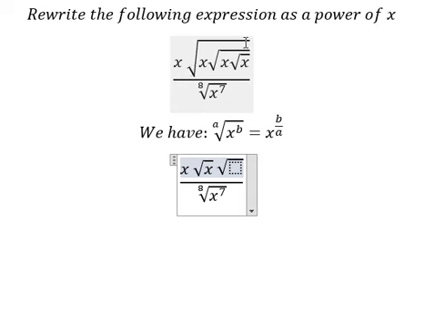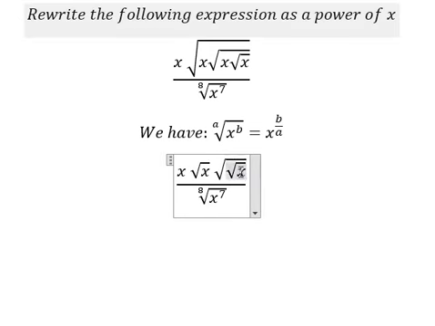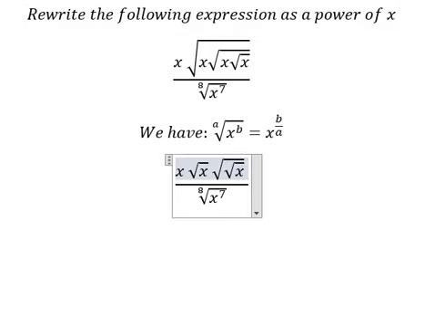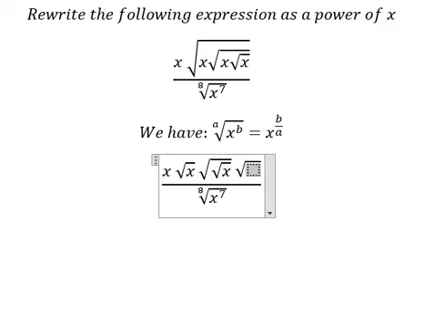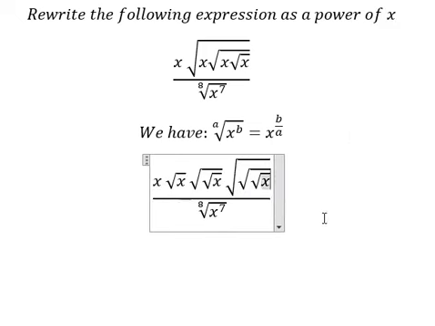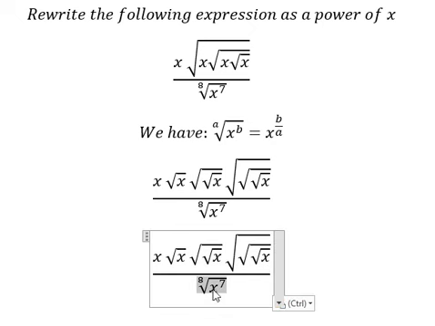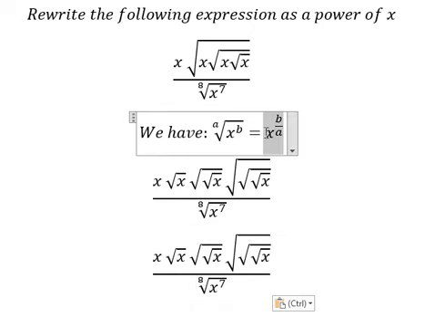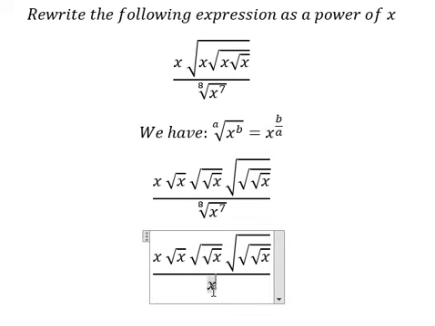Because we have one square root and then we have another square root. So this one we have 2 square roots. And the last one we have 3 square roots. So we apply the formula from this one and you got x to the power of 7 over number 8.